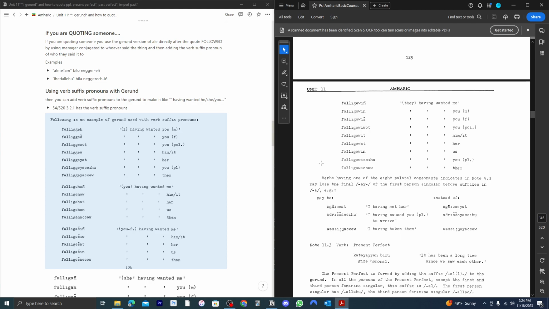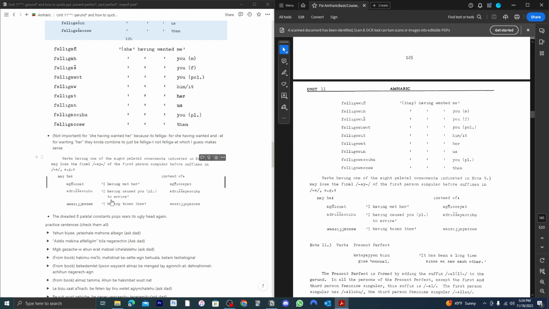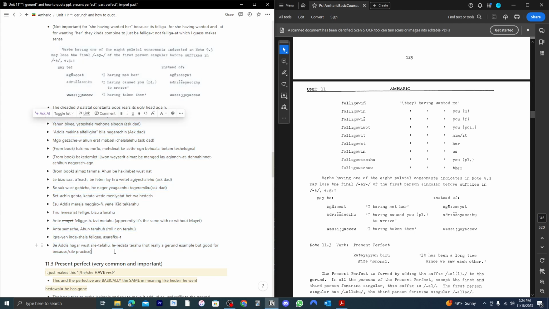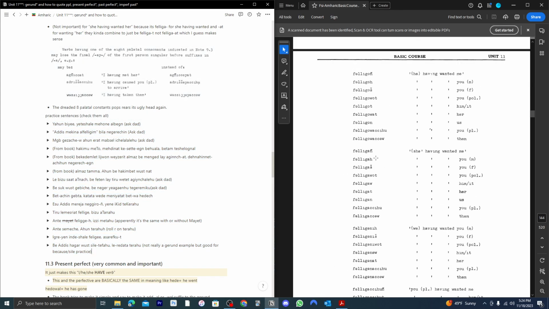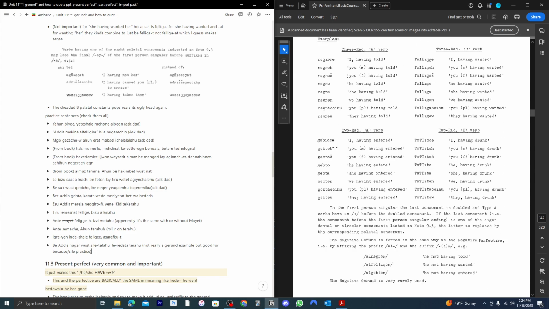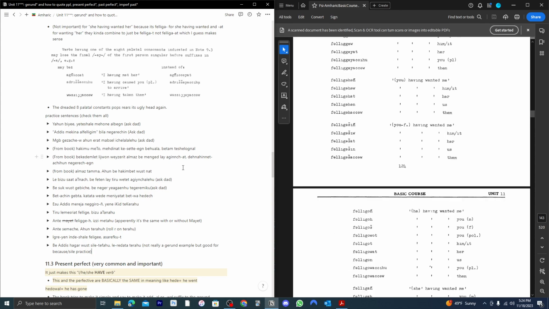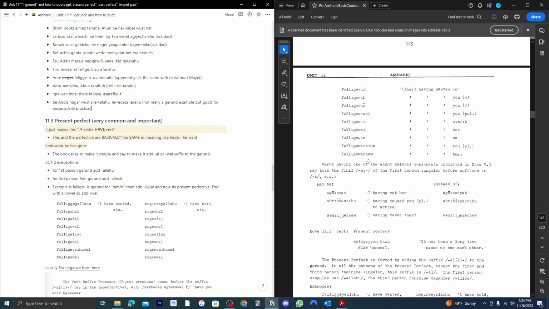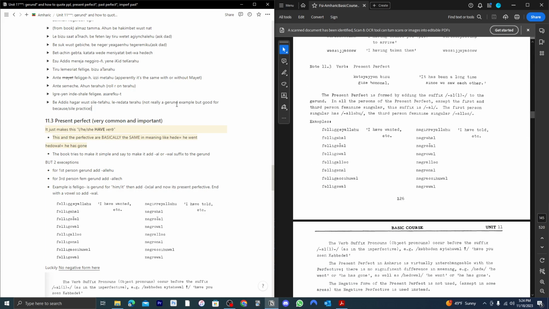Okay, back. So really complicated. These are meant to be a ton of practice sentences to use, but they're not verified, so I don't really want to go through any of them. This is a really important section for understanding Amharic because people use this thing a lot. So maybe not speaking it, but I guess you kind of have to learn how to say it to understand it. That'd be the easiest way.